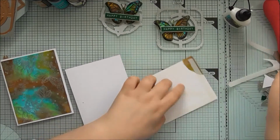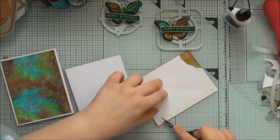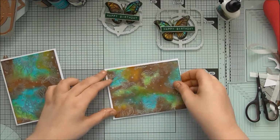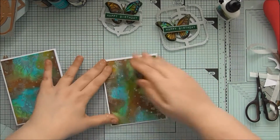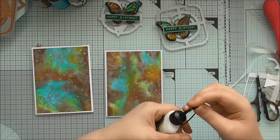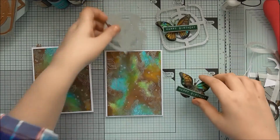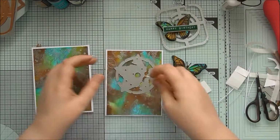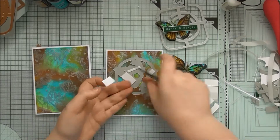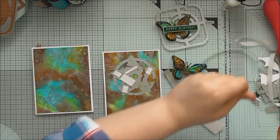So that's the finished background. You could see then the light shining off the acrylic paint, and then we've got the distress stains over the top to give that cool mottled background where they've sort of merged into each other where they were still wet. It kind of looks like a woodlandy galaxy, really, doesn't it? Because it's like browns and greens and blues rather than blacks and purples and pinks and stuff for a galaxy.